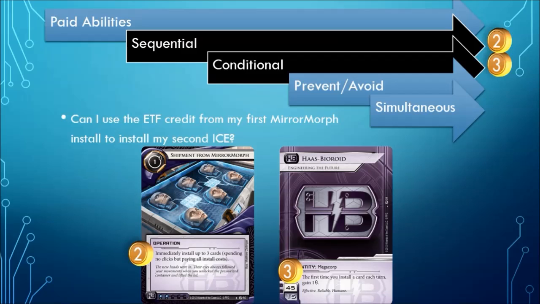Then you continue resolving Shipment from Mirror Morph in the rest of its entirety, which means that for the second and third install, you can potentially use the 1 credit that you gained from HB's ability in order to install an ice at a higher position. So this is how the interaction between priorities 2 and 3 works.